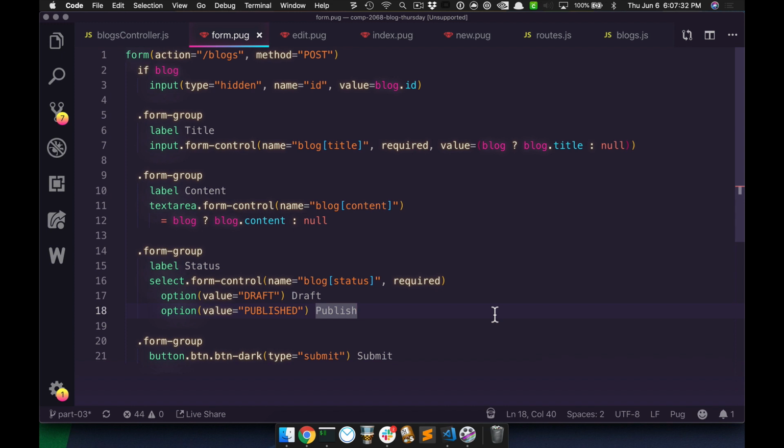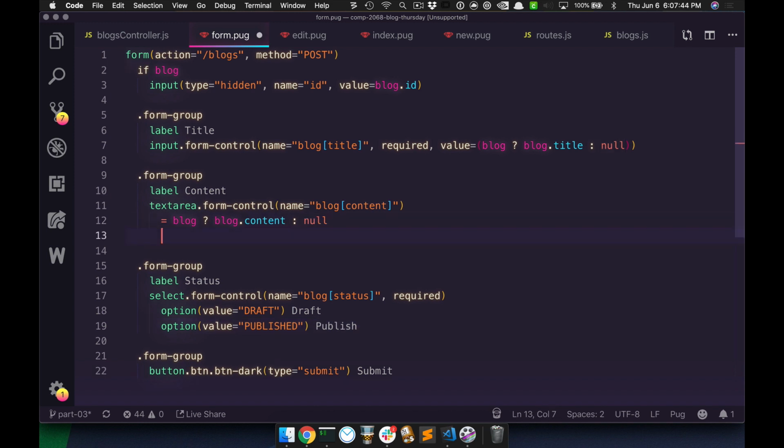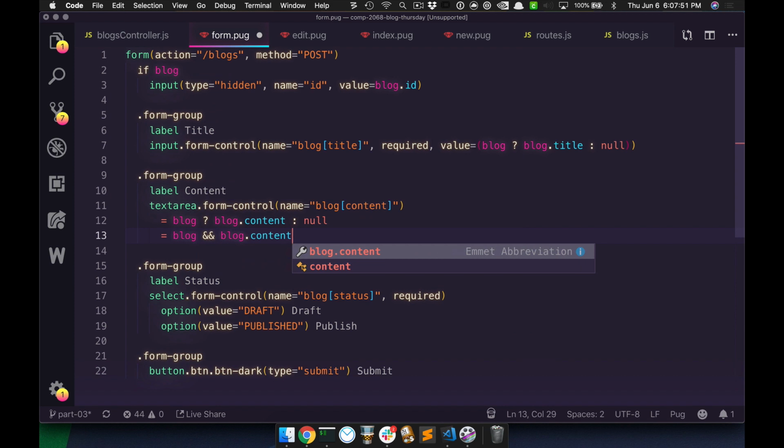Now, are you super hardcore programmers that are like, yeah, we can make that even smaller, right? Those of you that don't understand this operation, just leave it as the ternary. Those who totally get this, you can write it like this. Blog and blog.content, and it will do the same thing.